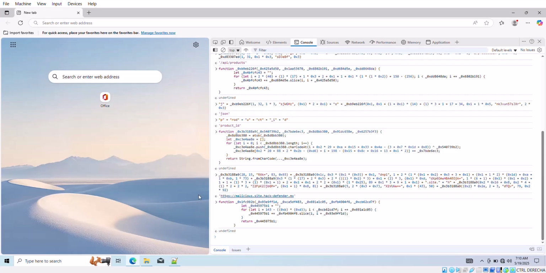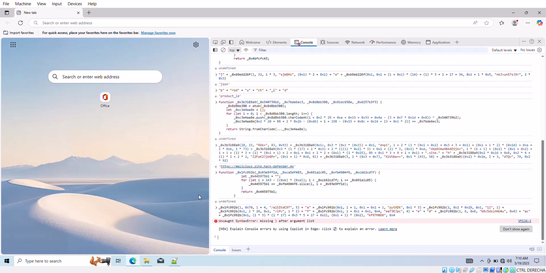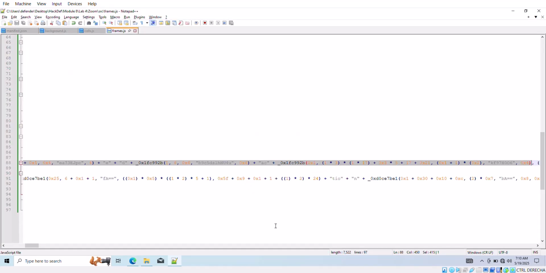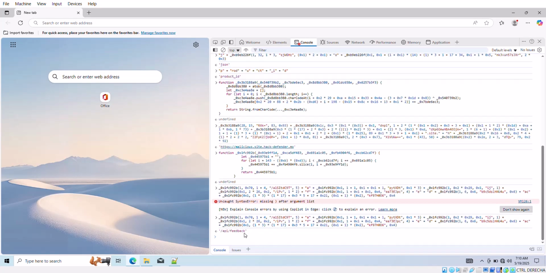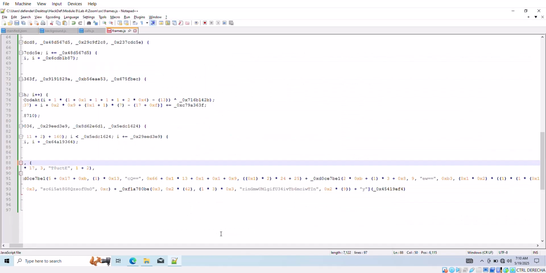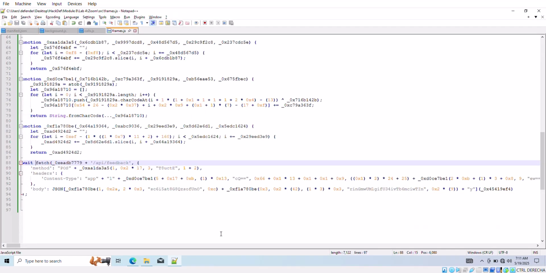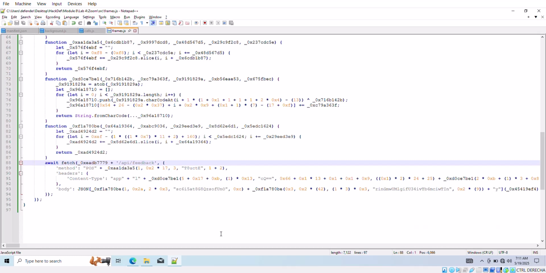We copy and paste it. Missing after argument list. Oh, we actually needed that parenthesis. Okay, so it's API feedback. Great. So now we have our second full URL endpoint, this time with the path API feedback.